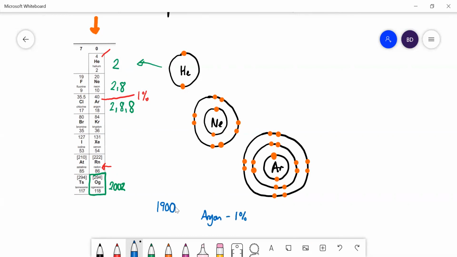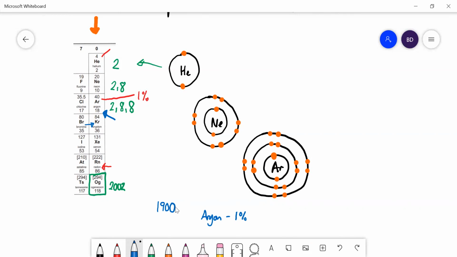And when argon was discovered, this obviously caused some problems because if you create a new element there and you put that in, that's going to mess up the whole order of the periodic table. So that's going to mean, for example, bromine is going to go into the next group along. It's going to be in the wrong group.